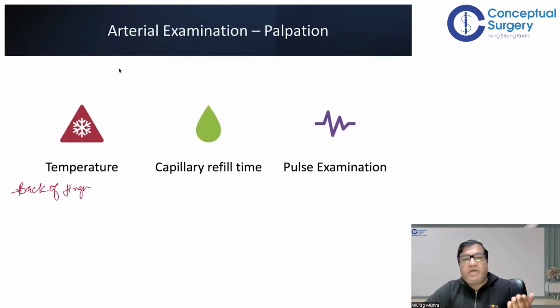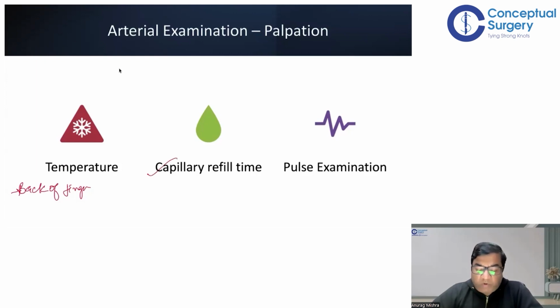When you're comparing both the limbs, they both should be exposed. Now, for example, what to compare with? If both the limbs are available, then you compare with each other. Now, let's say both the limbs are not available, or you see the disease on both sides. Then from where do you compare? Then you have to compare with another exposed part of the body. Do not compare the limb temperature with, let's say, the abdomen, which is covered, because that obviously will be a little warmer. So both the parts have to be exposed for a good amount of time, so that they adjust according to the exposed air.